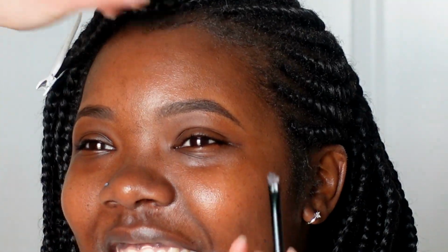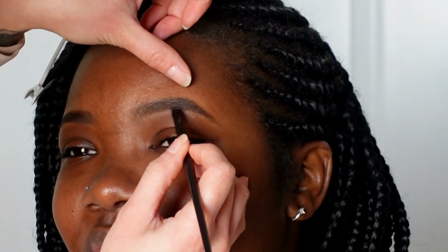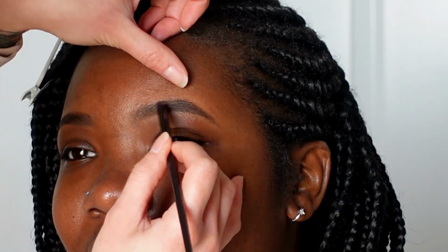I just want to shade in the color mostly and deepen it up, and then I just flick outwards to make that really thin tail. As you can tell, I'm using a very thin angled liner brush. I believe this came in a set from Morphe. I just love using angled brushes for brows a little bit more than anything else, just because I do like the control that it gives.